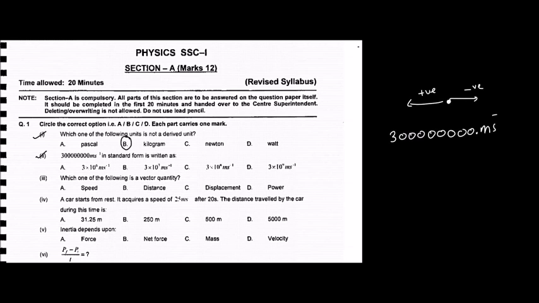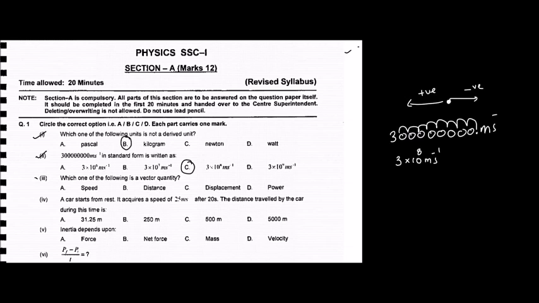So look at this, how many jumps can we do for that? 1, 2, 3, 4, 5, 6, 7 and 8. So finally you can write this as 3.0 into 10 to the power 8 meter per second. Now check what options we have. Option A is 3 into 10 raised to the power 6 meter per second. B is 3 into 10 centimeter per second. Option C, 3 into 10 to the power 8 meter per second, and D is 3 into 10 to the power 9 meter per second. So according to the calculation, option C is the correct answer.